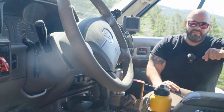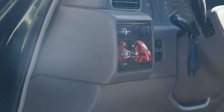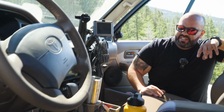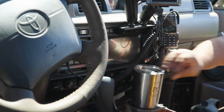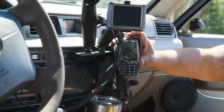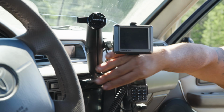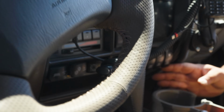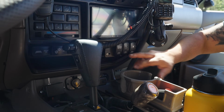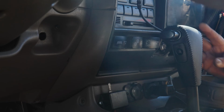Okay, so as far as driver assist features, you've got gauges, pods, radios. Let's do a quick run through everything on your dash. There's a lot going on, but I still feel it's pretty simple, pretty original, mostly stock. I have an aftermarket Alpine head unit that taps into a reverse camera. Here I have a little hardwire mount for the Baofeng radio, an old school GPS, and a mount for the cell phone. This uses the Wits End cubby insert, and down here we have more mounting points for switches. We have the chase lights, the rock lights, front camera, and I added 3 more rocker switches for light bars, fog lights, and the cooling fans.